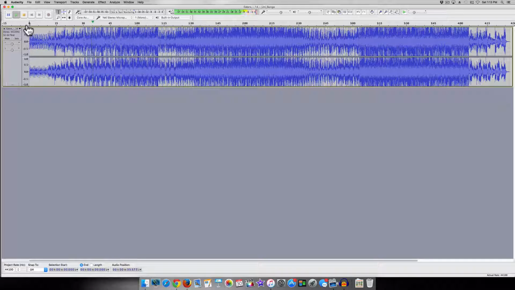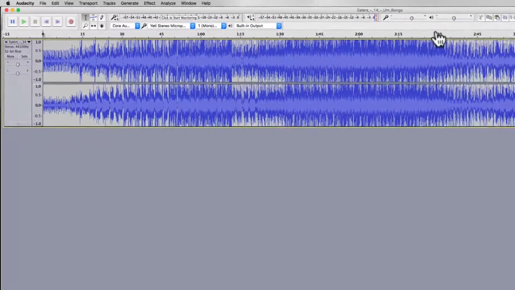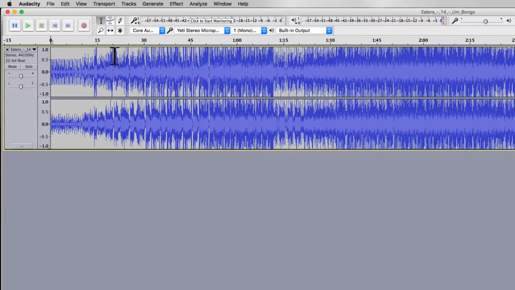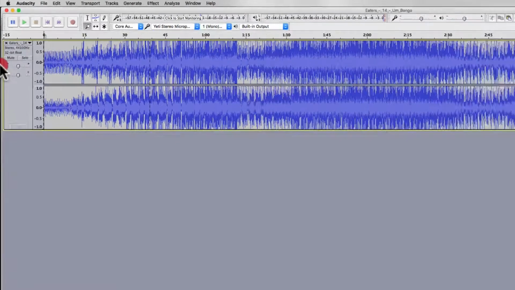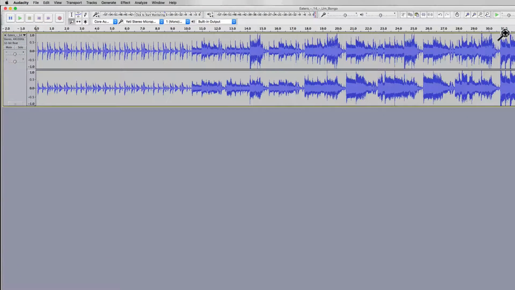Okay, and I think this is where I want it to start. So it looks like right around that 30-second mark is where the drums start and the bass starts, and that's kind of where I want that loop to start. So what I'm going to do is start by zooming in on that section right there. So we're starting like this part right here, and I thought it started right around here at the 30 seconds.